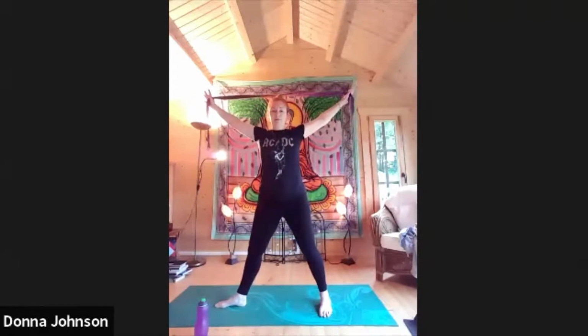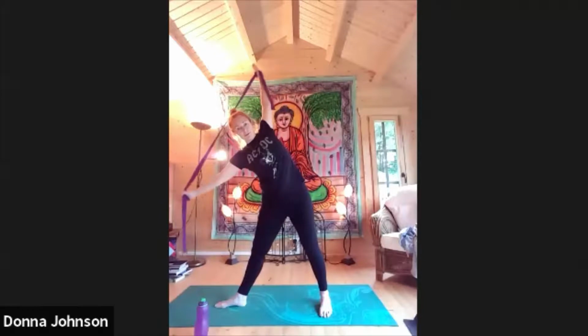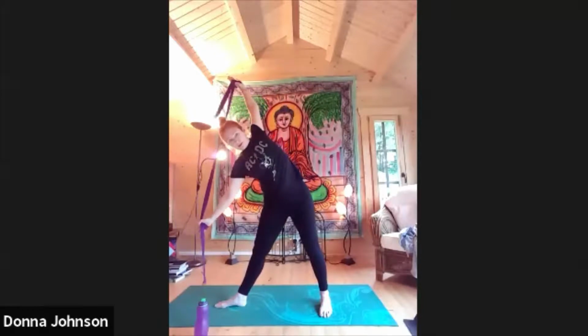Bring those arms up. Breathe in. Breathing out, engaging your core. Breathe in. Breathe out, just tip forward. Almost like you're trying to come down, but you're not going to quite get there because your band's going to stop you, but you're getting a good stretch to the legs, to the chest. Feel it in the underarms as well. Remember to not tip forward or back.